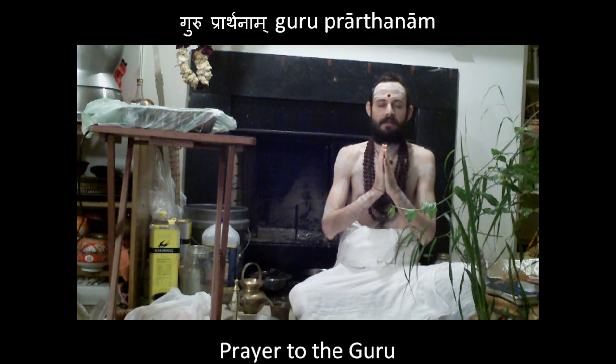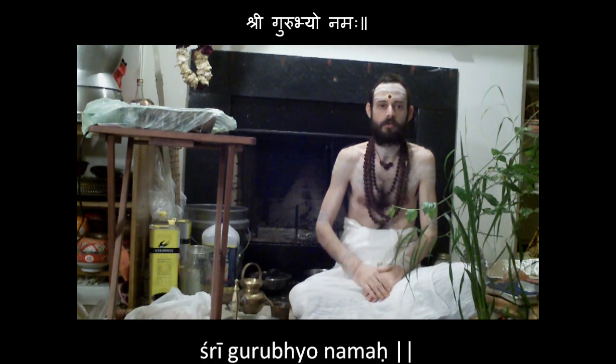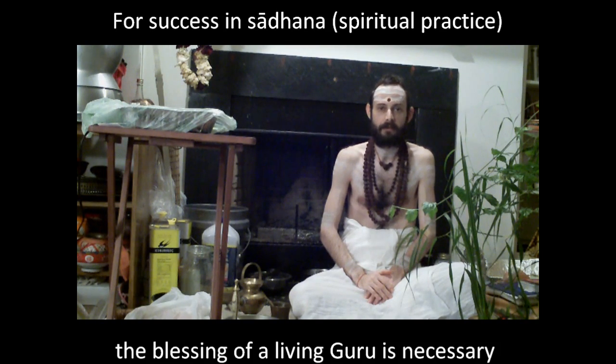And then also, very important before anything, pray to the Guruji. Look at a photo of the Guruji, focus in on your Guru's energy, and say any simple prayer your Guru has taught you, or just Shri Gurubhyo Namaha. If you don't have a Guru, look at Lord Dakshinamurti, look at his photo, and say Shri Gurubhyo Namaha. We can do all these practices, but they'll have no effect without the blessing of a Guru, so it's important we first focus the mind on the Guru's grace and the Guru's blessing.